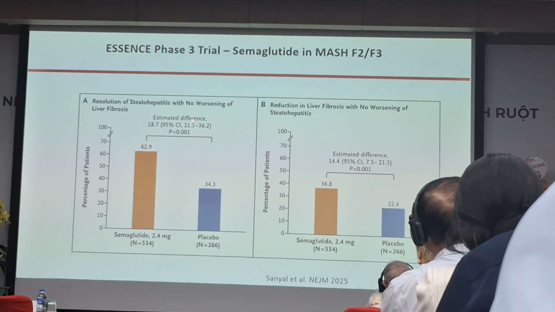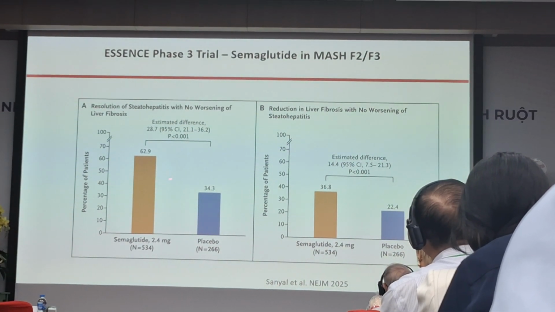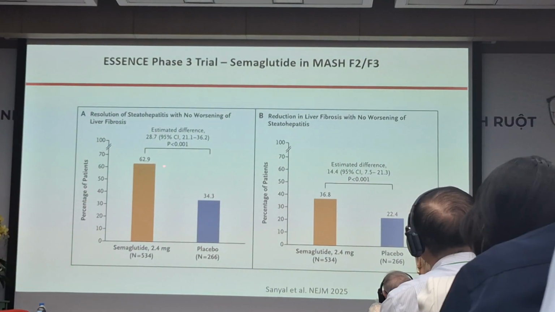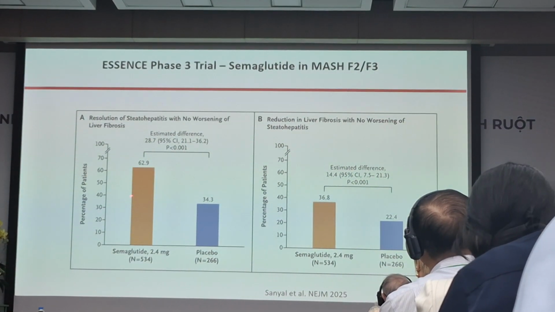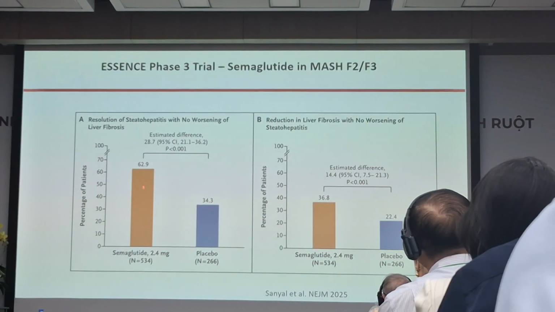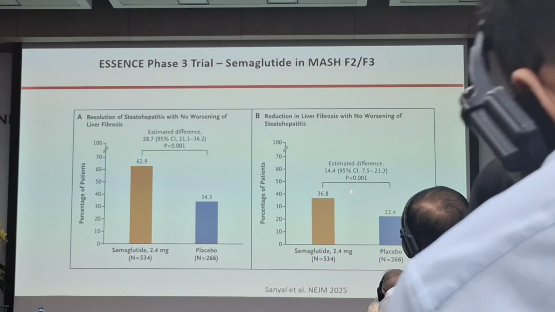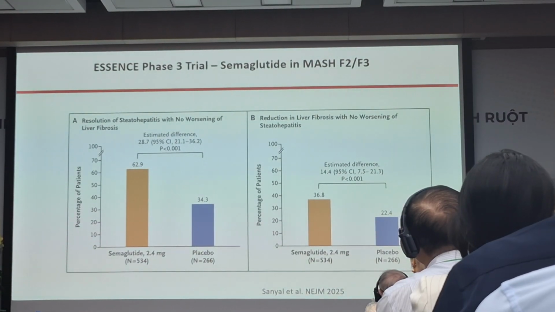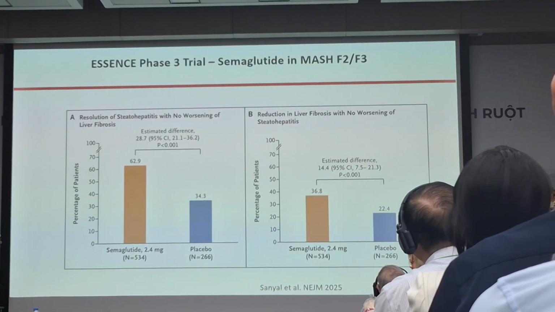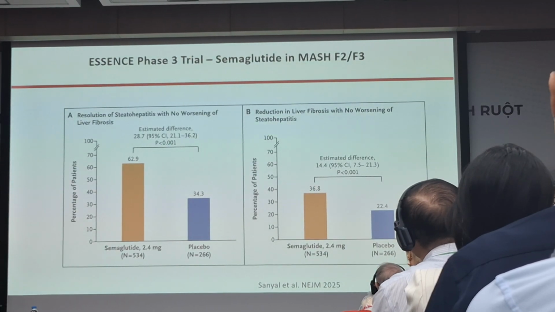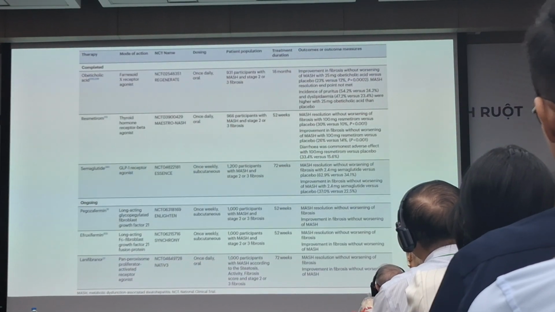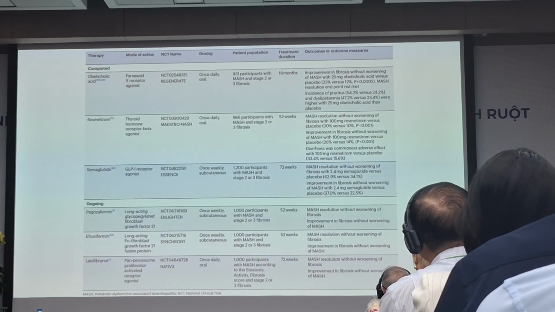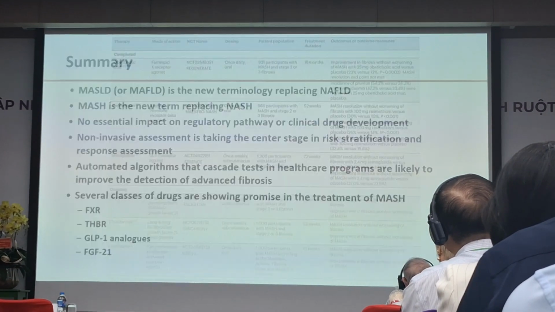Yeah, but these are very encouraging data because in patients with MASH, with either stage 2 or 3 fibrosis, 63% of those who received semaglutide actually developed resolution of their MASH and their fatty liver, and 36% actually had a reduction in liver fibrosis. Right? So this is very encouraging data, and I think it's going to form the backbone of our treatment for MASH for the next few years. And I think what's also encouraging is there are many other molecules that are undergoing phase 3 trials, and I think the next couple of years for fatty liver is going to be very exciting.